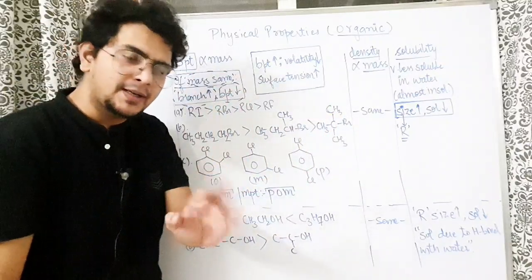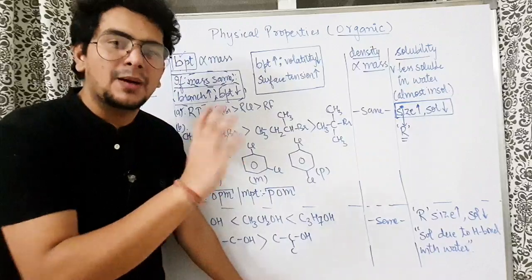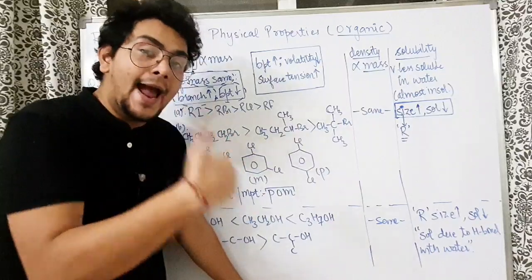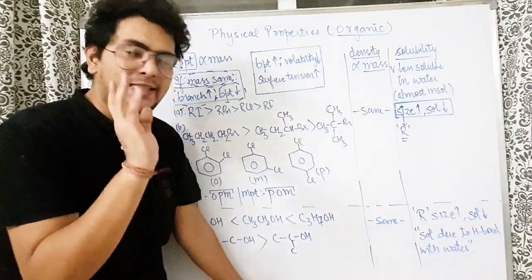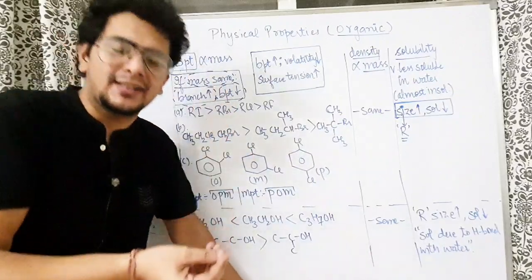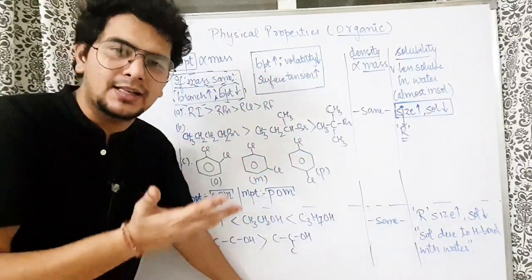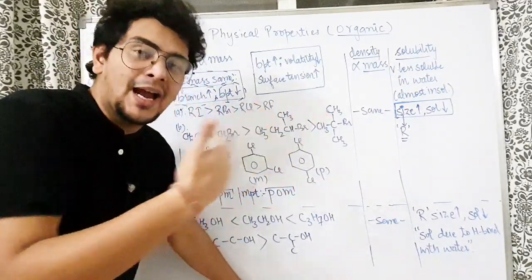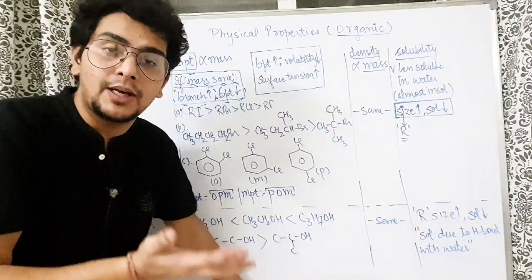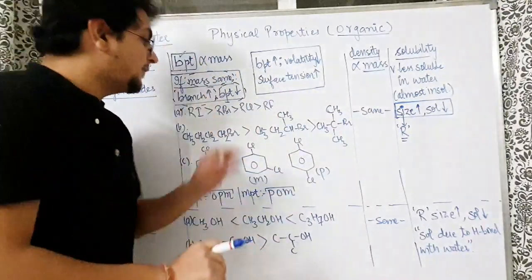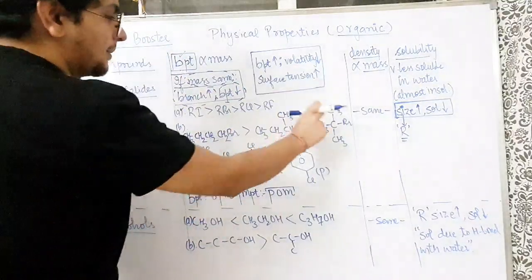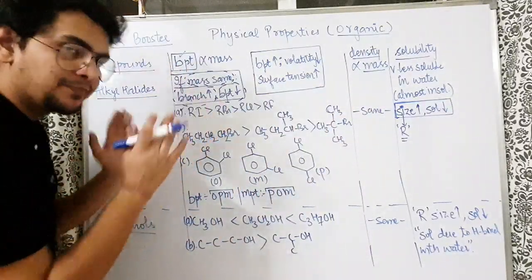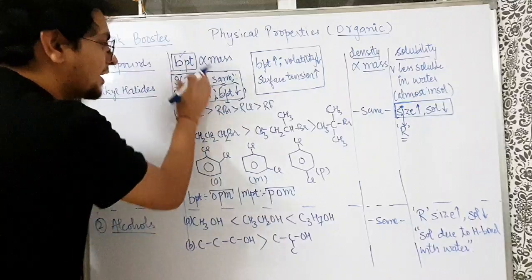Understand, for the comparison of property, we never check the hydrogen mass for comparing the mass. When we say similar mass or same mass, what we mean is all the atoms except hydrogen. Hydrogen is so light that 2, 3 hydrogen up and down does not create any difference in the boiling point. So in short, we are just concerned about carbon number and bromine number. So 1 bromine in all and 4 carbons in all. That means mass is same. If mass is same, then more branching, lower boiling point.